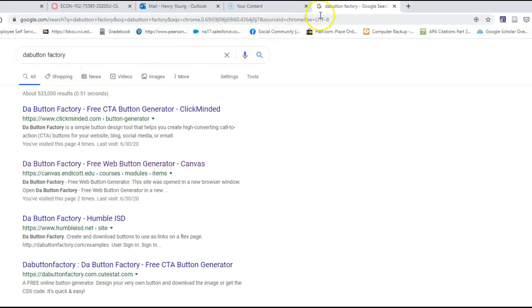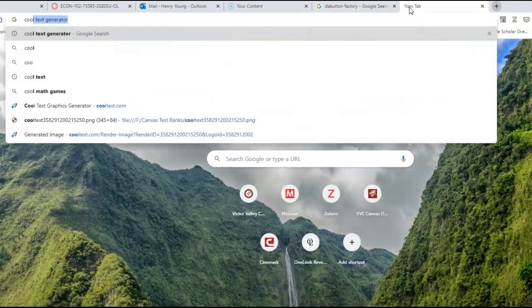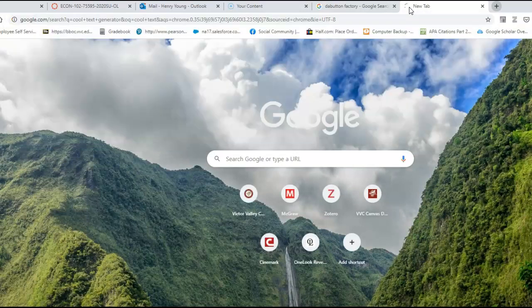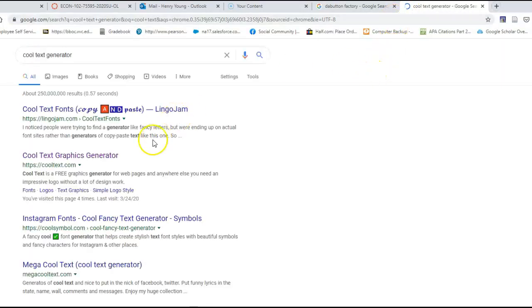And then there's also a program that I use called Cool Text. It's another graphic generator that allows you to develop different styles that can also work as a button. And I'll show you both of those today.